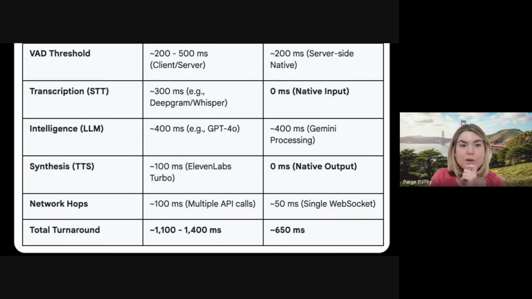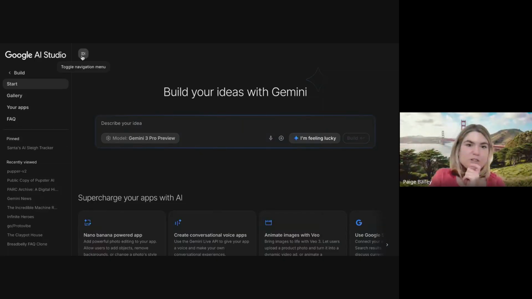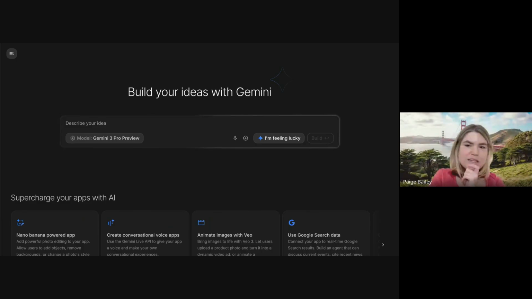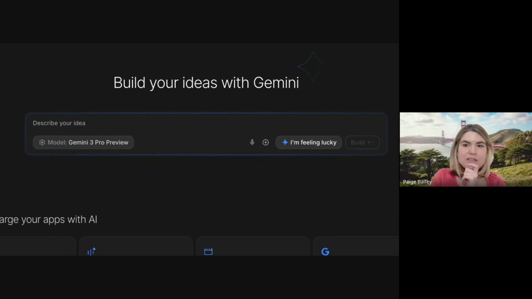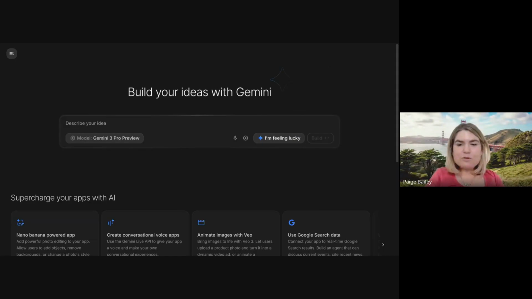Something else that is quite helpful if you're trying to navigate the different models and their capabilities is our new build feature. The build feature is available in the left-hand side pane of AI Studio as well. I'm going to collapse it just so we have a little bit more real estate. But build gives you the ability to describe an app that you would want to see, and then to have it realized as an initial prototype that you could then deploy to something like Cloud Run.